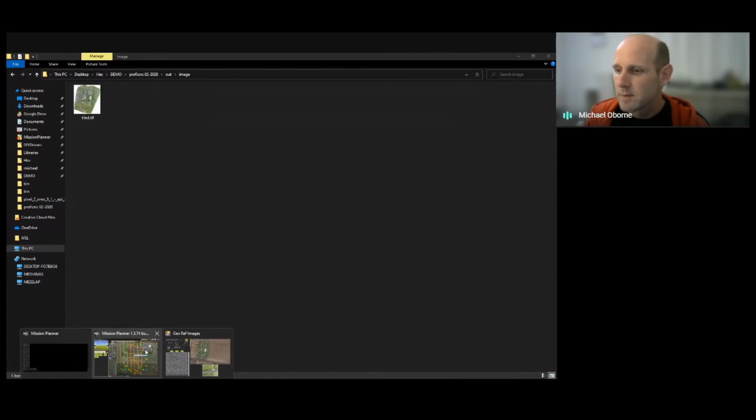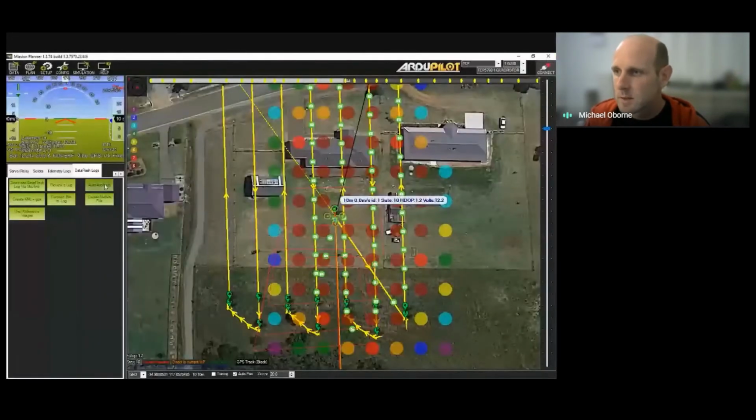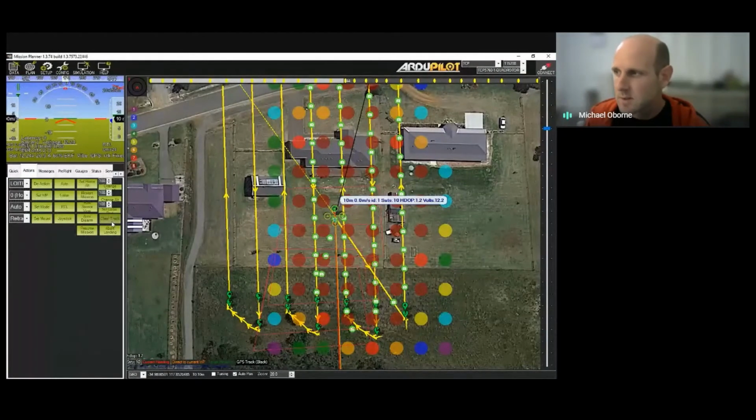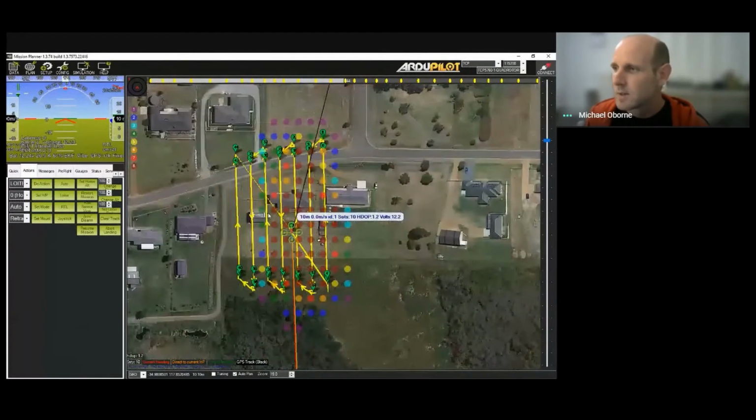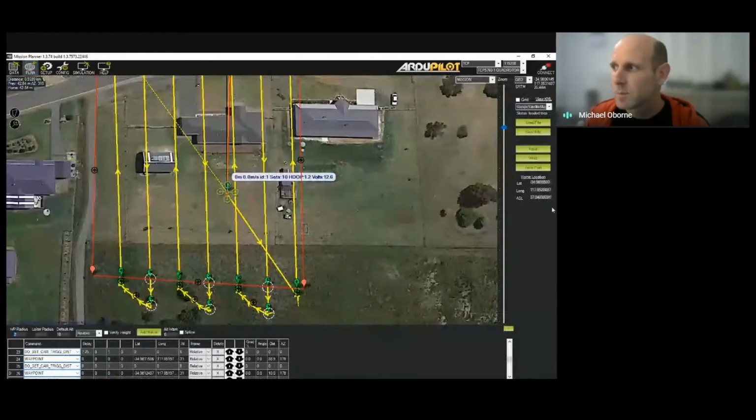So there's my previous path, and I'm just going to close out of this because we're done with that. I'm going to go back to here. I'm going to clear my tracks just to clear the screen, just to get rid of some of that stuff. And what we're going to do now, to use some of these options, they're currently not available in the normal user interface to Mission Planner.